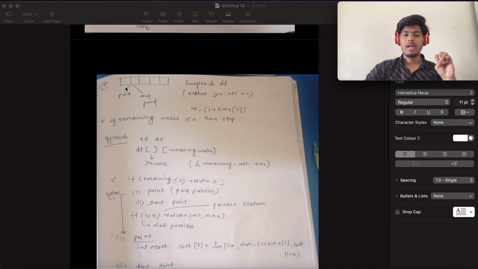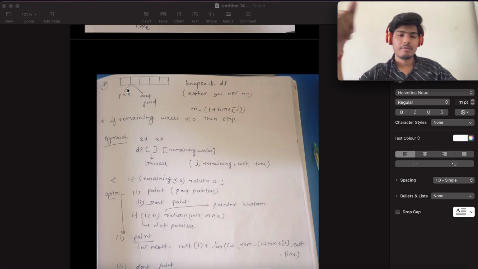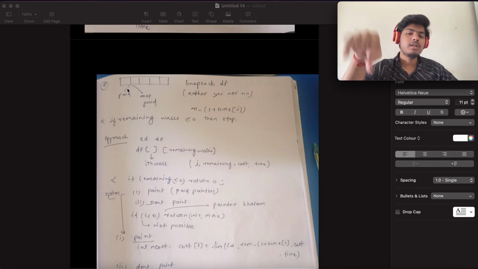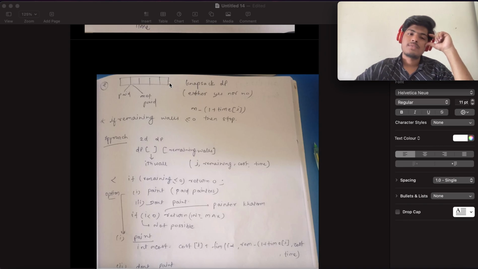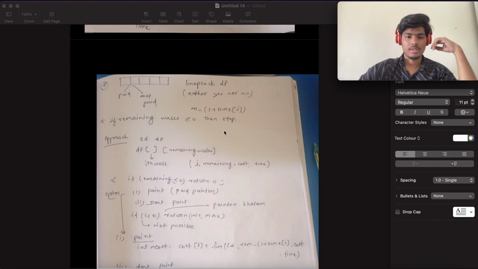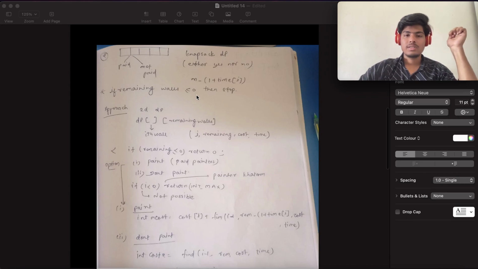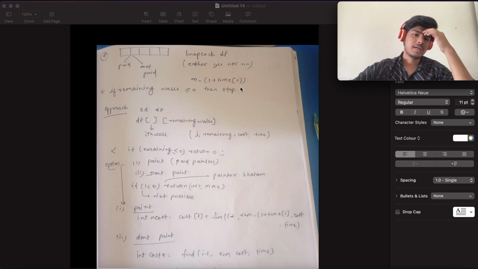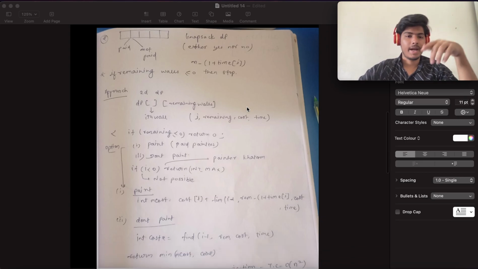So we have been given an array, and we have two options. It will be painted by the paid painter, or it will be painted by the free painter. It's like the next steps: या तो लो या मत लो, simple. या तो हम उसको लेंगे, either yes or no. So if remaining walls is less than or equal to zero, अगर रिमेनिंग बॉल्स ही जीरो लेस देन इक्वल टू जीरो हो जाएगी, इट मीन्स हम कर चुके हैं जो हमारा टास्क था, उसको हम कंप्लीट कर चुके हैं. Then we will stop at that time.